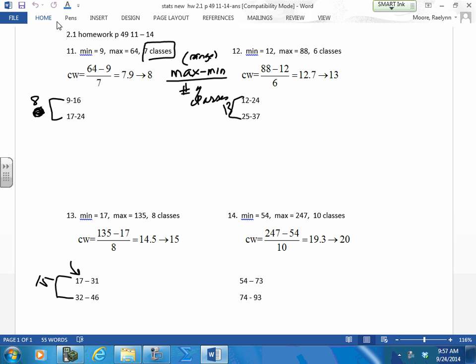What happens if you don't round up is this last part. If the last piece of data I had fell at the end, you would miss it. This last piece of data I think was like 82 or 81. It felt close enough in here. But if my last piece of data was 88 and I didn't round up, I would miss it. So you have to make sure you always round up. No matter what the rounding rules are, make sure you round up.